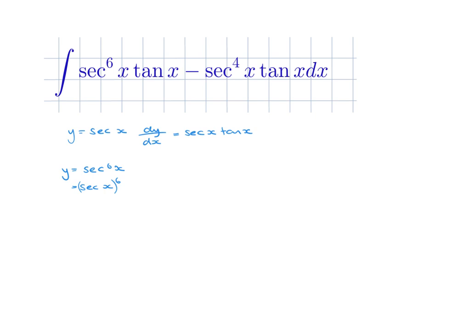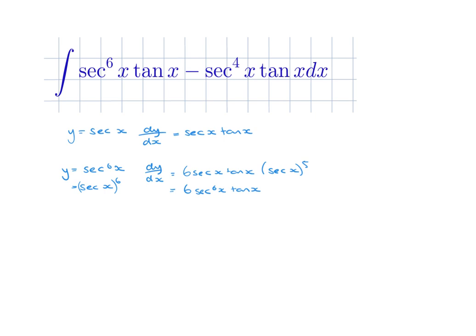because what you're going to see is that if we use the chain rule to differentiate this, what we would end up with is we'd bring our power down, so that's a 6. We bring our differential out, so that's going to be sec x tan x, and then we lower our power by 1. Now, if I was to simplify this, this is going to give me 6 sec to the power of 6x tan x. So when we differentiate sec to the power of 6x, we get 6 sec to the power of 6x tan x.